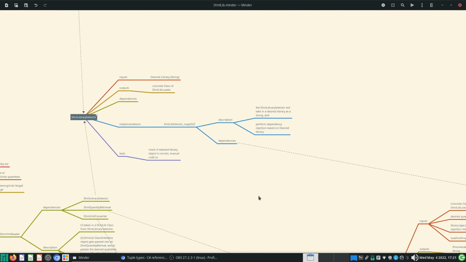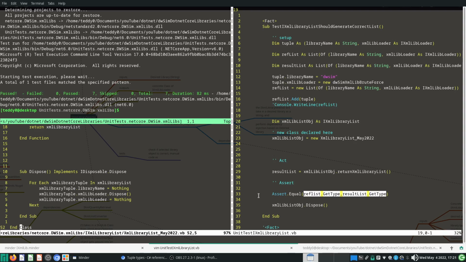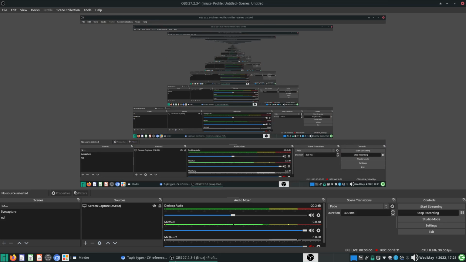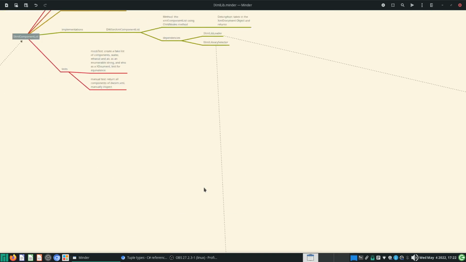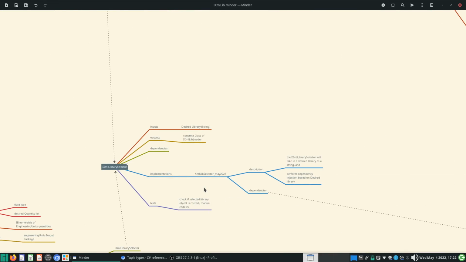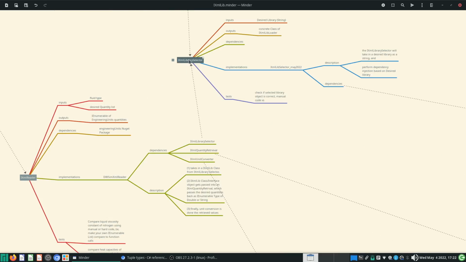Okay, how am I supposed to code? Maybe I'll do that next time. I have a not so good habit, or maybe I personally don't like it when videos are too long, but I myself find that I'm making too many long videos. Okay, so I will stop for now. I will maybe talk about the IXmlLibrarySelector next time.